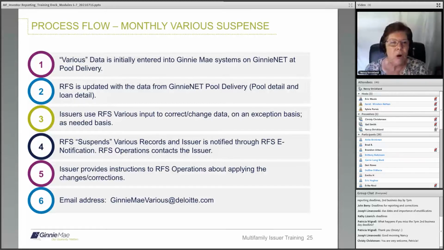Issuers are notified in RFS by e-notification when they have a suspended V item. RFS operations contacts the issuers to provide instructions by emailing. And the address is Ginnie Mae V at Deloitte.com.